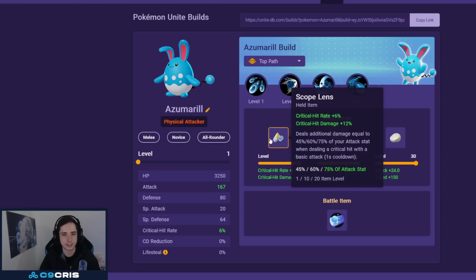And again, Scope Lens. Why Scope Lens on this Pokemon? It's for this passive right here. Deals an additional damage equal to 75% of your attack stat when dealing a critical hit with basic attack. This is super strong. It has a 1-second cooldown.